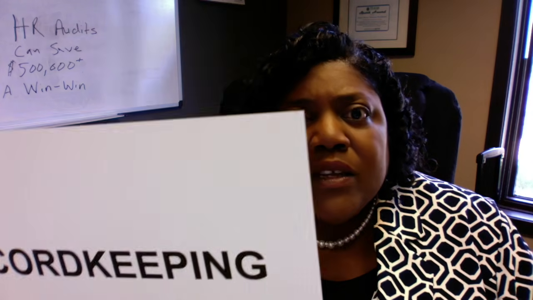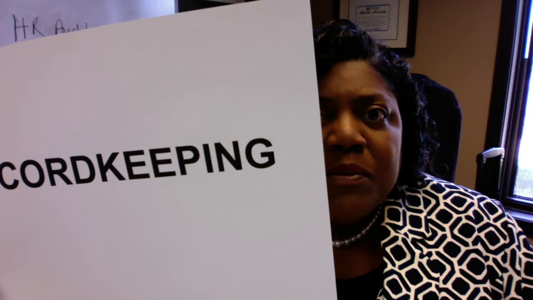Number 6 is record keeping. Make sure you're keeping your records appropriately. Make sure your disciplinary process and your paperwork for your disciplines are consistent, and that you cover everything you need on your disciplinary action forms. The other thing is your personnel files. Make sure your personnel files are appropriate. Make sure there's nothing illegal in there, like medical information. Employees' medical information should not be in their personnel file. It should be in a separate locked area, accessible only to people on a need-to-know basis.